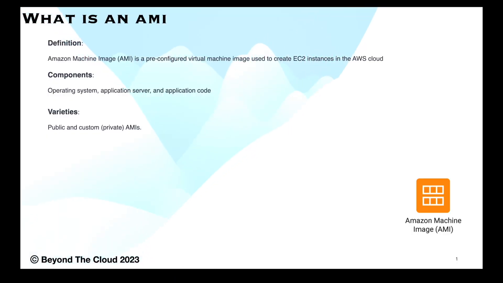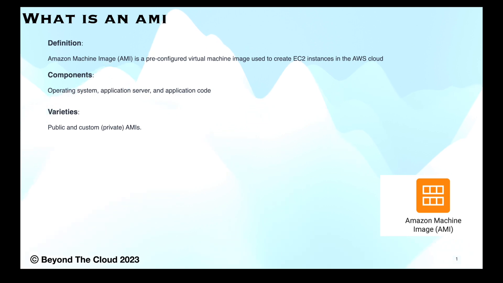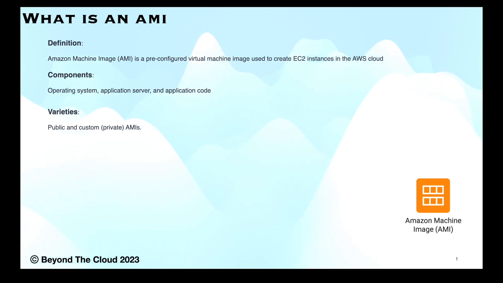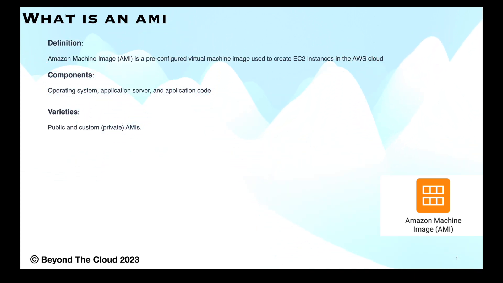Before creation of an AMI, we have to understand what an Amazon Machine Image is. An AMI is a pre-configured virtual machine image used to create EC2 instances in the AWS cloud. It means we have an image where the operating system and built-in software are already there — we just select the image and launch the instance. Whenever we launch an EC2 instance, we have to select an AMI: it can be Amazon Linux 2, Ubuntu, or Red Hat Linux, and that image contains all the operating system properties or hardening scripts.